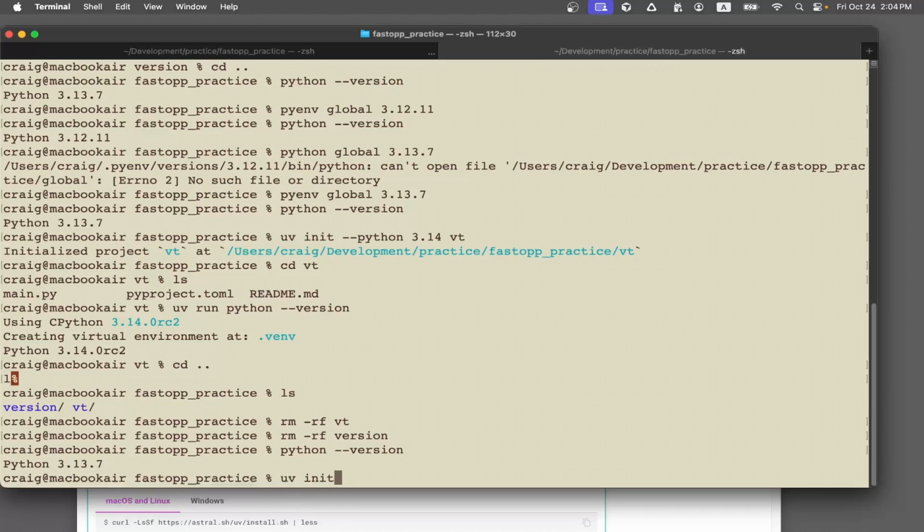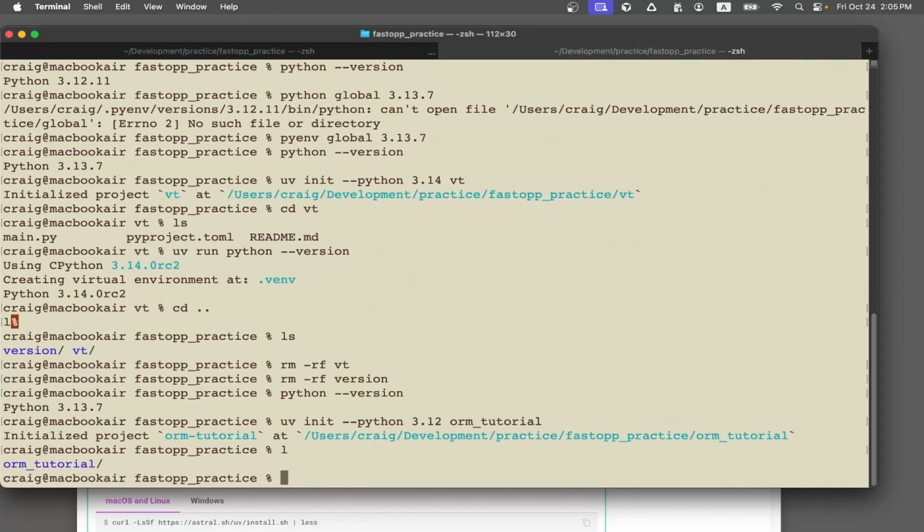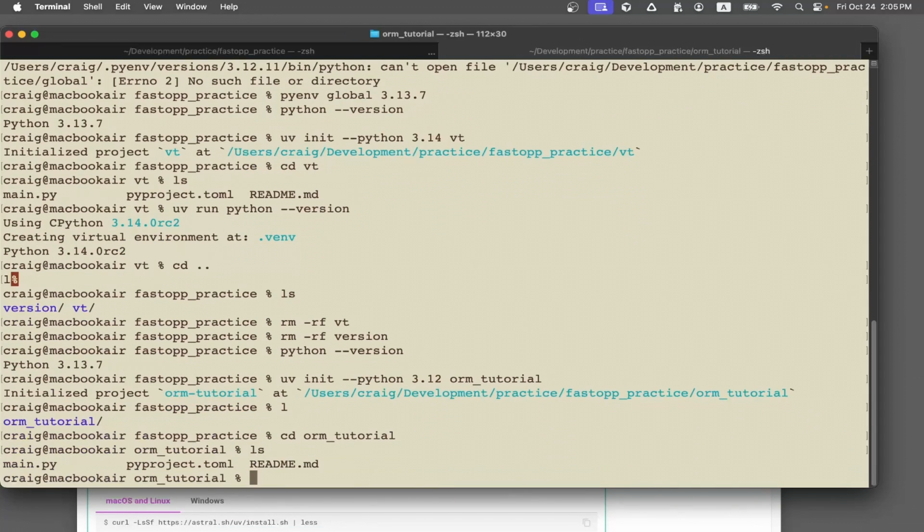So I'll UV init, and then I'll have a Python version here that I'm going to specify 3.12. And then have the name of my project, which I'll call ORM tutorial. So I created ORM tutorial. I'm going to change directory into it.